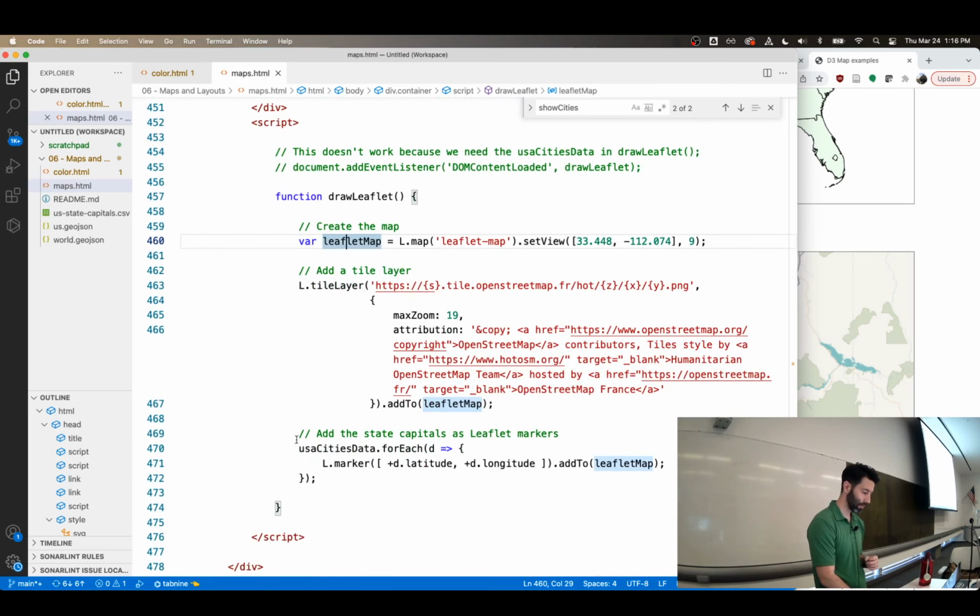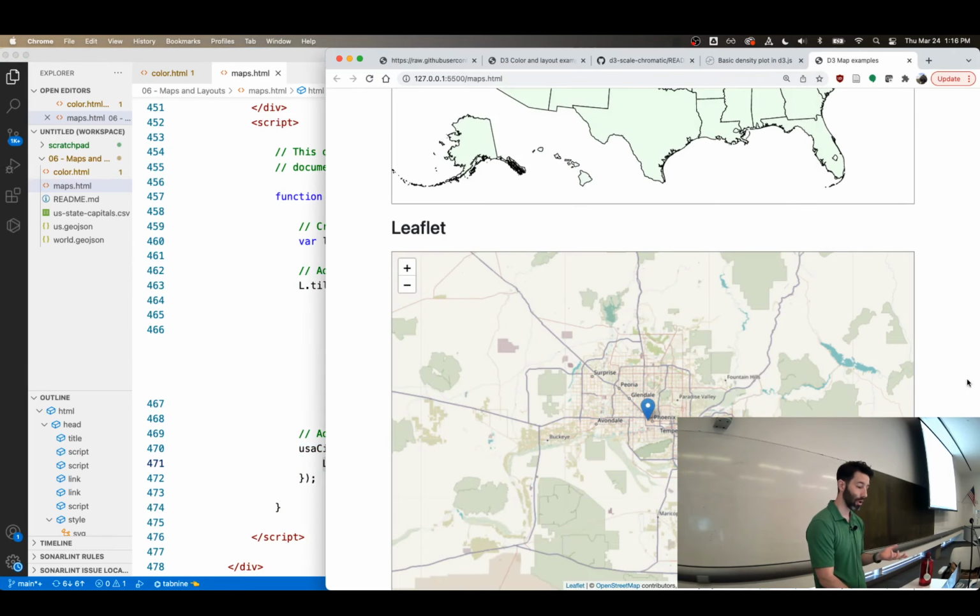And then for the city data that I'd previously loaded, I just add them as leaflet markers. So this is the rendering style that they have. Okay. And then leaflet has handlers. Like if I click on a marker, I can catch that in JavaScript and call some function on the side if I wanted to, or pop up a tooltip, or overlay a visualization on top of it.